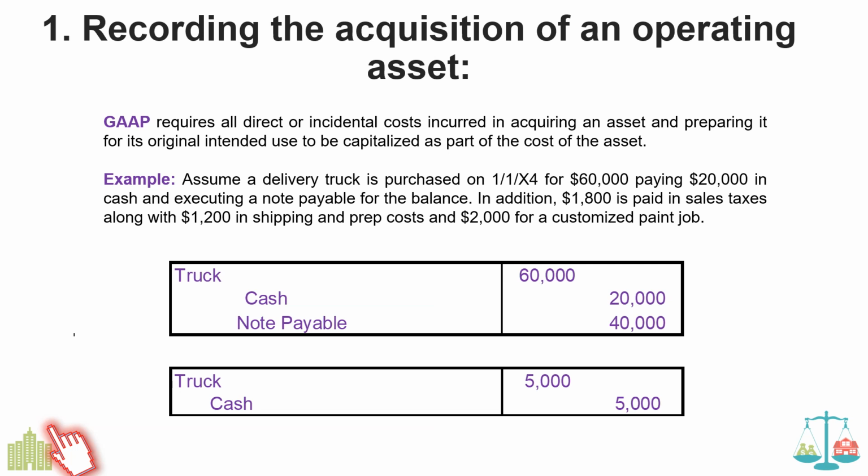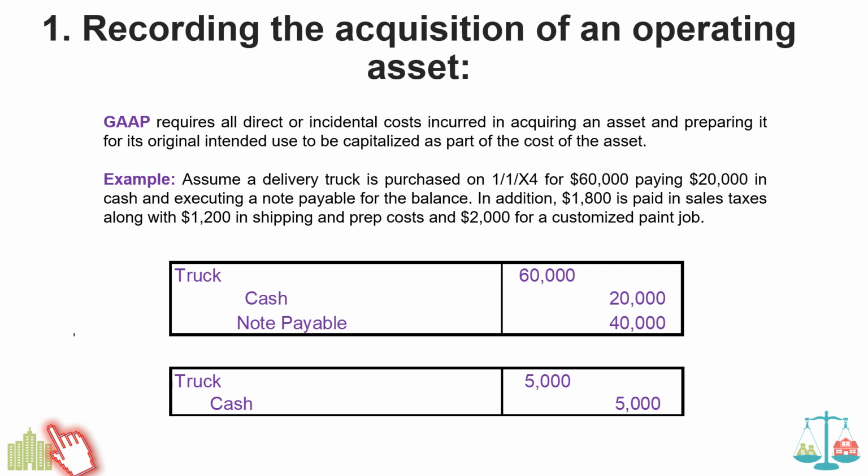Now we don't have any of the terms associated with the note, when we're going to have to pay that additional $40,000 and whether it bears interest that will be payable in the future. But at this point in time, we do have a future obligation to pay the principal of this note, $40,000 in the future. And at this point in time, we have incurred no interest cost because this is the first date of acquisition and time hasn't really passed. So the purchase price of this asset is $60,000 paid in cash and executing an obligation to pay cash in the future equal to $40,000.